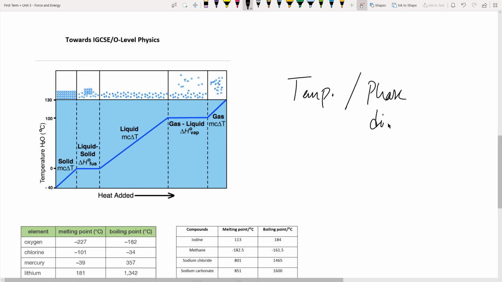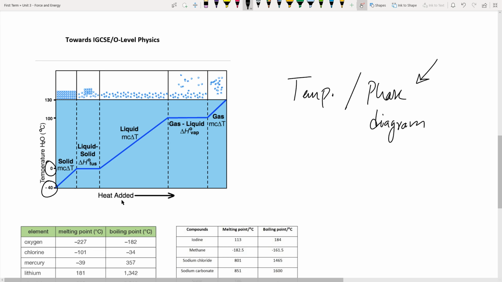Temperature phase diagram. And what is a phase? I'm writing diagram, right? Now, what is a phase? It is called a state, right? That's another name for the states. So we call this a phase in science. So in solid, you can see from minus 40 to 0 degrees Celsius, the temperature is in the solid range. So it will remain as ice at 0 degrees Celsius. It will take some time, right?